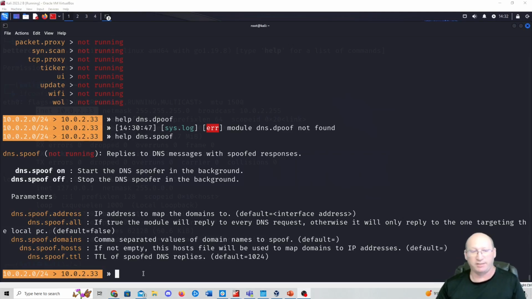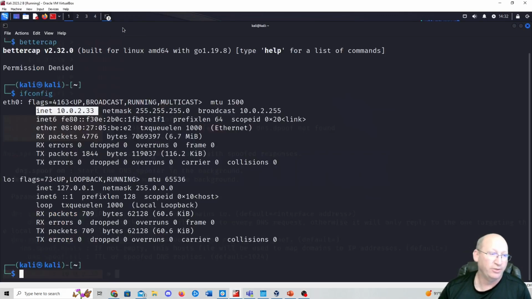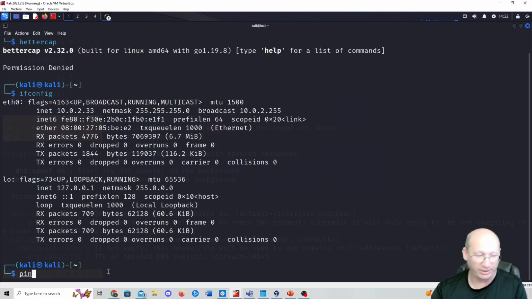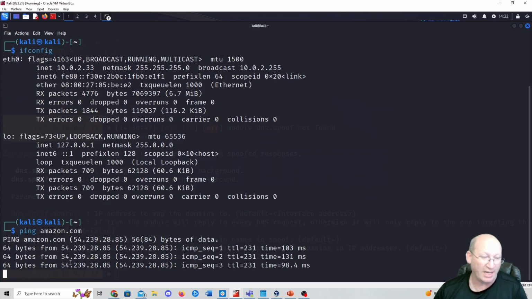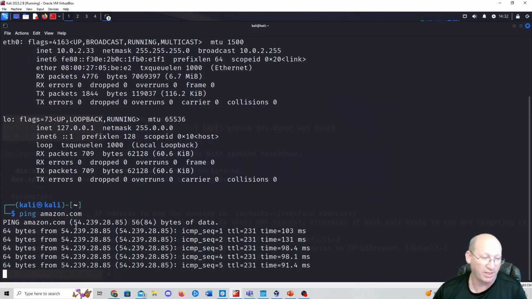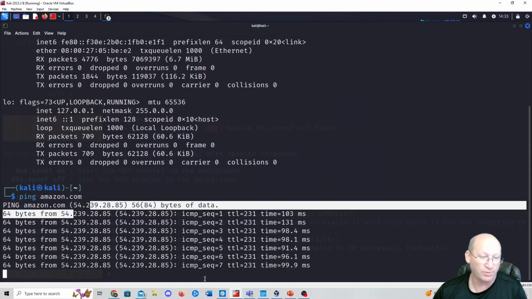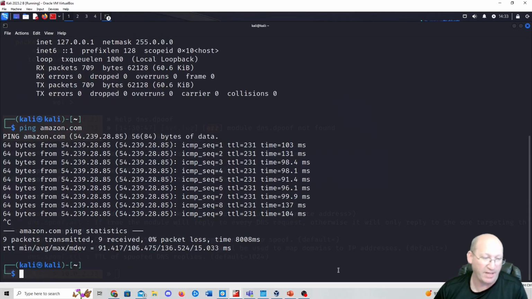Now, DNS is the domain name service that basically translates a common name into an IP address. So in computer language, I'm not just going to Amazon.com. What my computer needs to know is the IP address for Amazon.com. And if I open up a new system right here, I can actually do a ping Amazon.com, and it's going to tell me that one of the IP addresses associated with Amazon.com is 54.239.28.85. I'm going to hit Control-C to stop that.